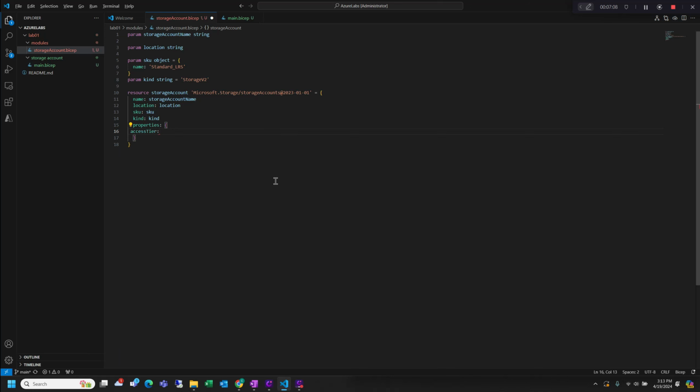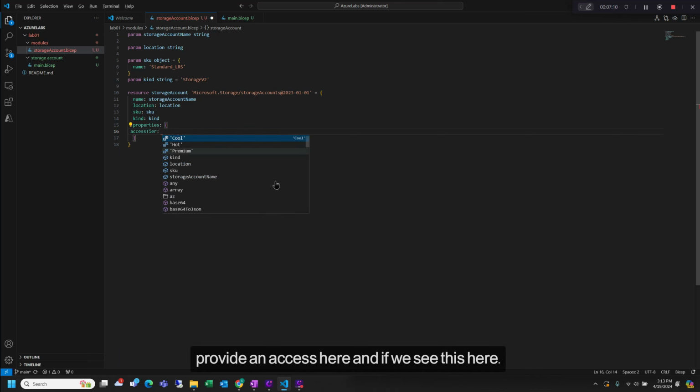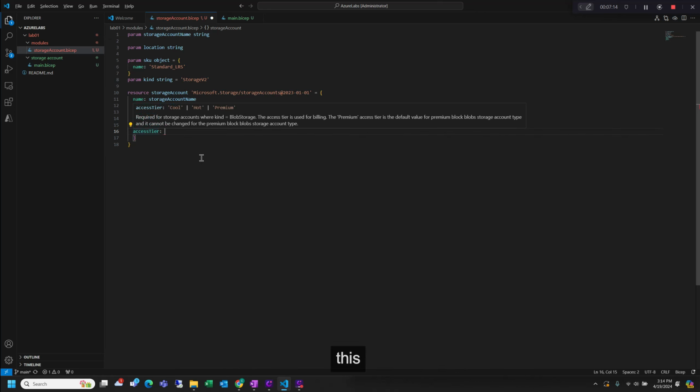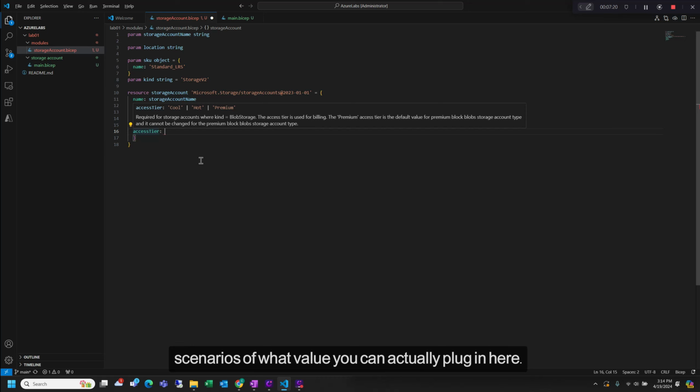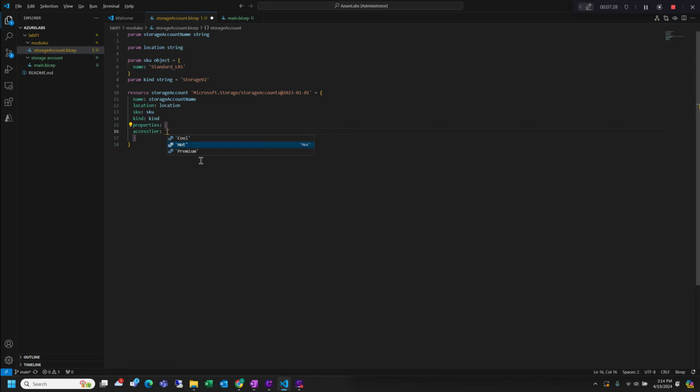And we're going to provide an access tier, and if we see this here, this Bicep extension will give you different scenarios of what value you can actually plug in here. So you can choose from cool, hot, and premium. Let's go ahead and put hot.